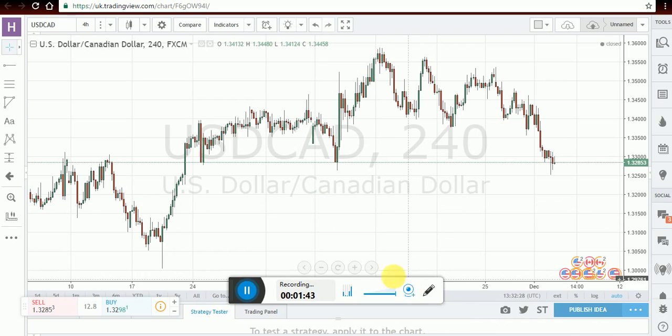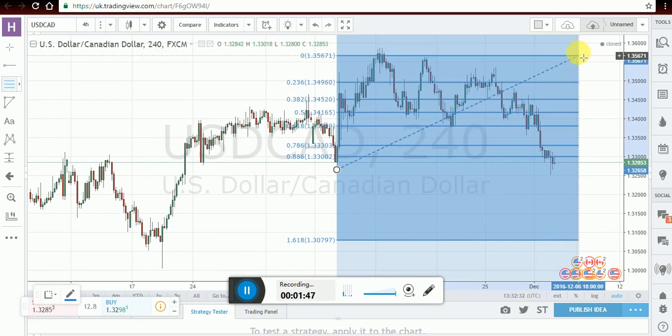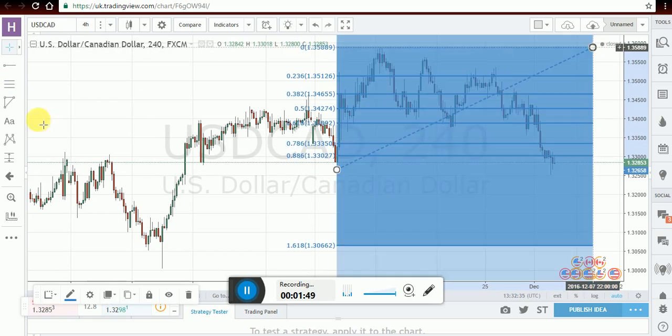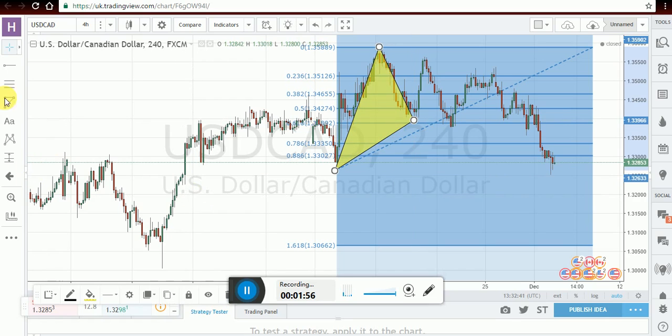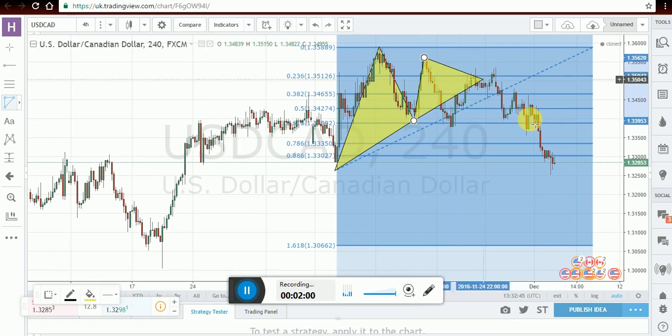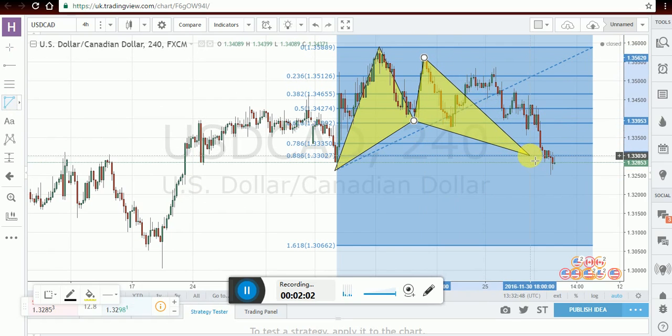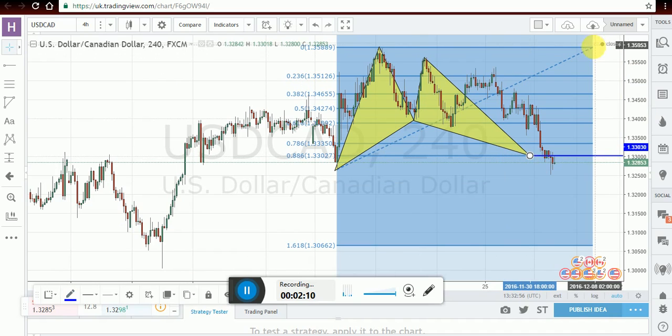I'm currently long on this pair on a bat pattern, and I'll show you the bat pattern right here, next to a leg, where we got a 50% retracement. This is kind of like a bat and a Gartley pattern, but I identified the bat pattern first, and the bat pattern gives me a better risk to reward ratio. So that's the one I'm currently in. It could be a Gartley pattern as well, because we got a 50% retracement there.